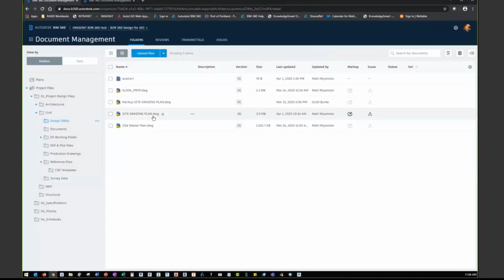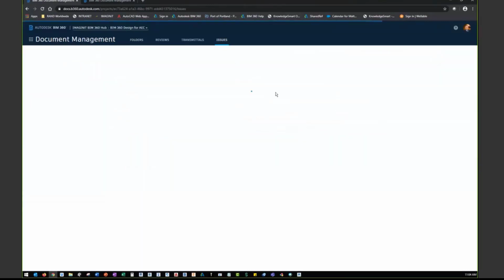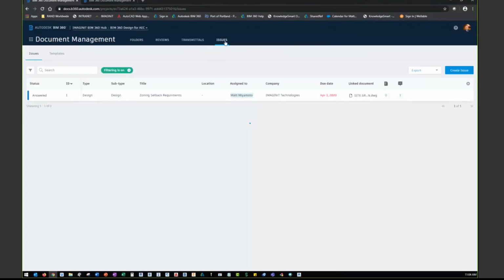This was a file that I posted, I'd been working on, and I now got a notification here that this has markups and it's got some issues. If I take a look at either clicking on the file here, or I can sort through all of the current issues through the issues sorter up at the top, I can see that I've got one design issue. It's called zoning setback requirements. And if I take a look at that linked document, I'd be able to find out where it comes from.